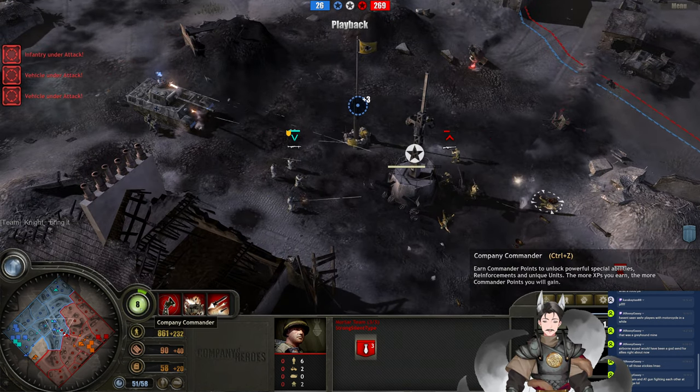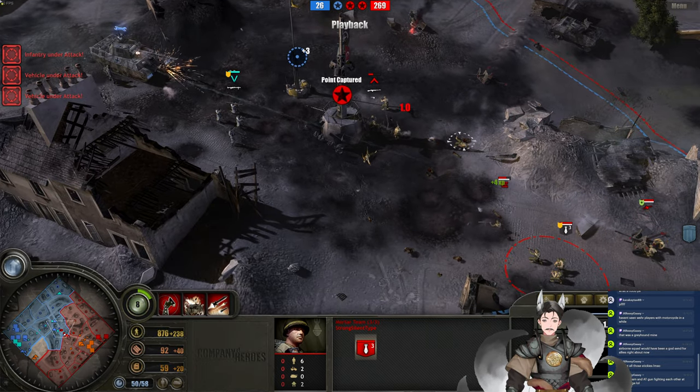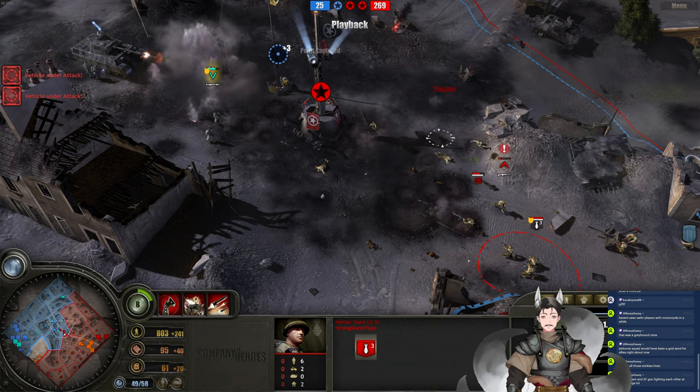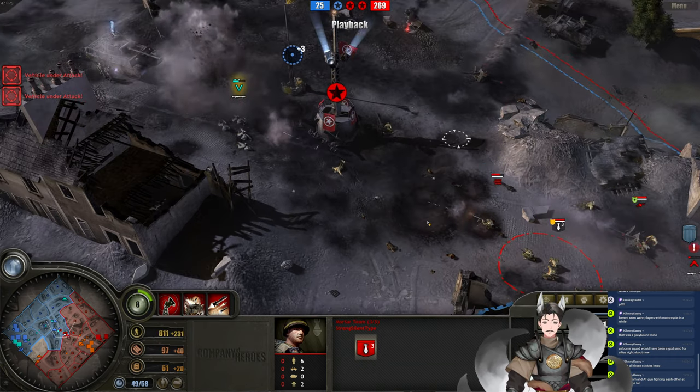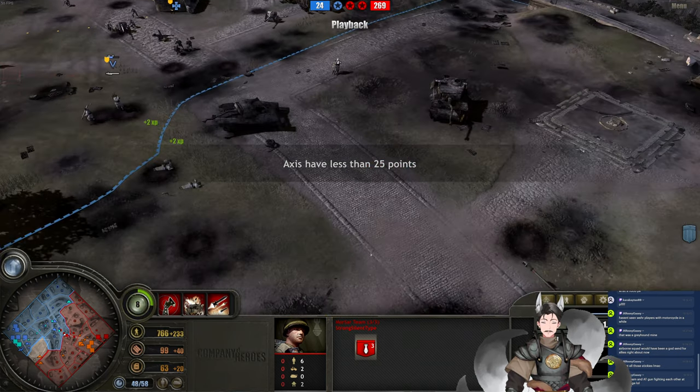Oh, I thought his command points would be higher than 8. Maybe this is just bugged out right there. His command points are still going, so he has researched an ability, just not the Black 88 ability. We have only 25 points. We must turn the battle immediately.